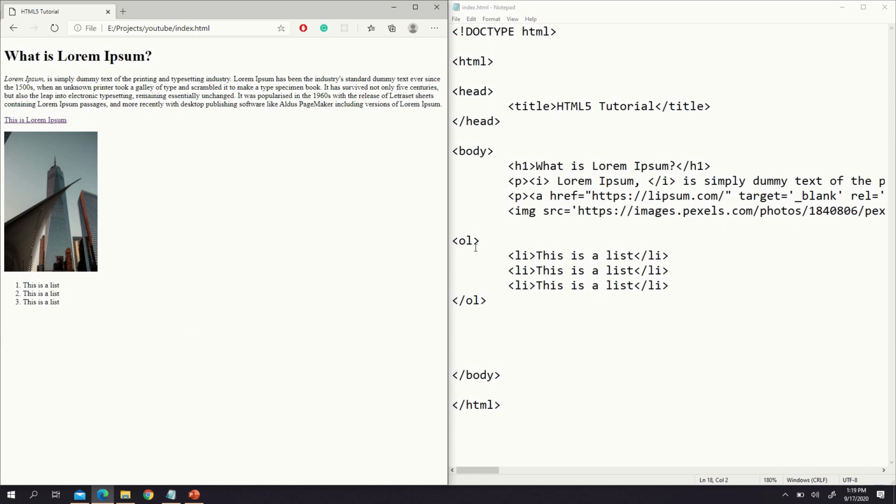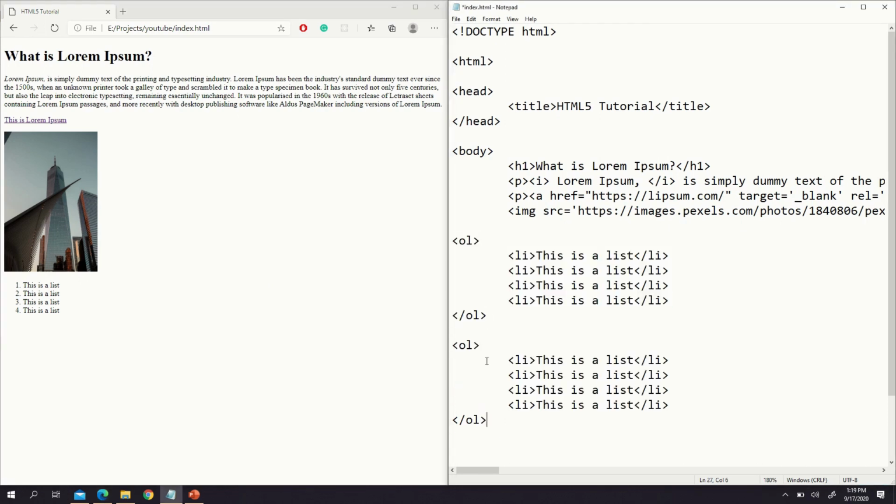Now, what does this do for the list? It is numbering. You can see the list is 1, 2, 3, and I can have another one, and it will be number 4. If you want a numbered list, you use OL. Now, if you want an unnumbered list, an unordered list in this case, so OL for ordered, simply change O to U and it becomes an unordered list.